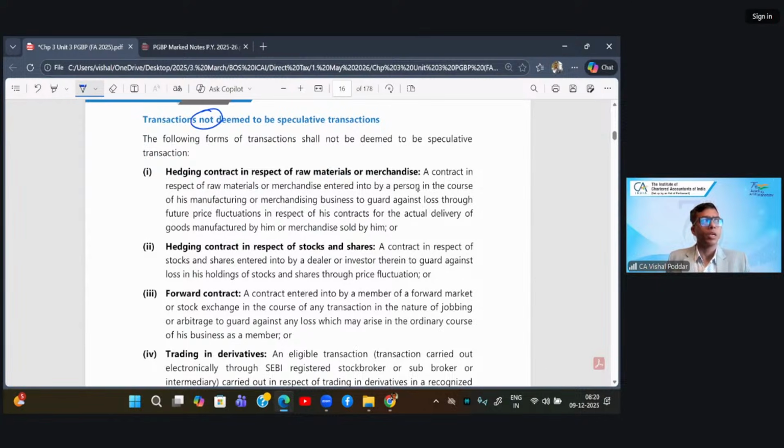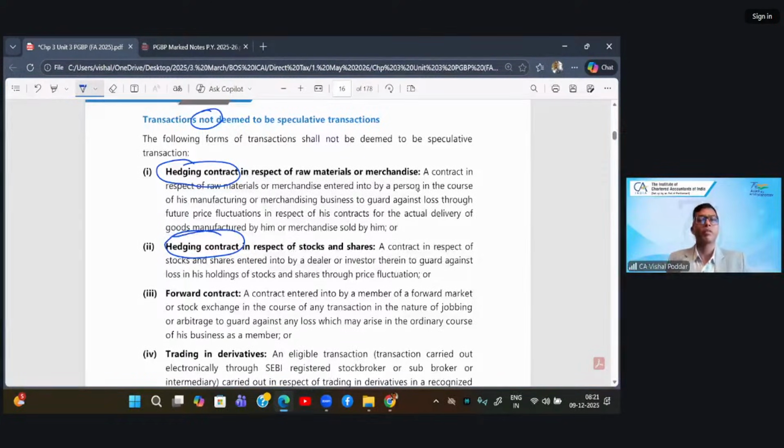As I said, all these contracts of settling the accounts without actual purchase, sale, or actual delivery are part of business for hedging, that is, protecting their business from any future price rise or from any future change in foreign currency rates. You know that foreign currency rates are fluctuating. Right now, the dollar is at an all-time high as compared to the Indian rupee. So I'm a person dealing in foreign trade. I know I have to make payment in foreign currency or receive payment in foreign currency, but that will happen after 1 month, 2 months.